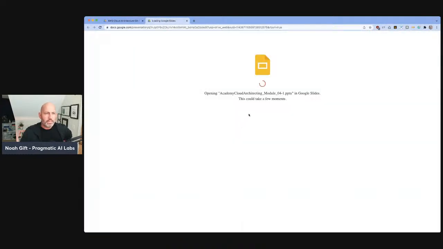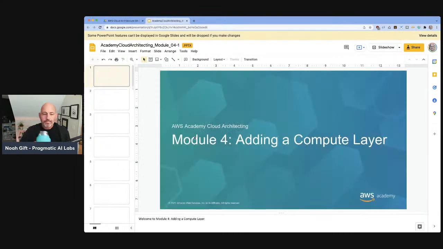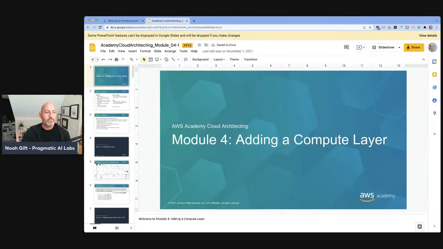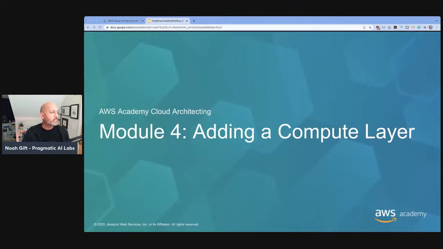So I'm going to go into module 4. Hopefully this opens up. If it doesn't, I'll just switch over to PowerPoint. I don't know what the limit is, probably 100 megabytes or something like that for Google Slides. Okay, so we're good to go. Got that thing working. That's always nice.